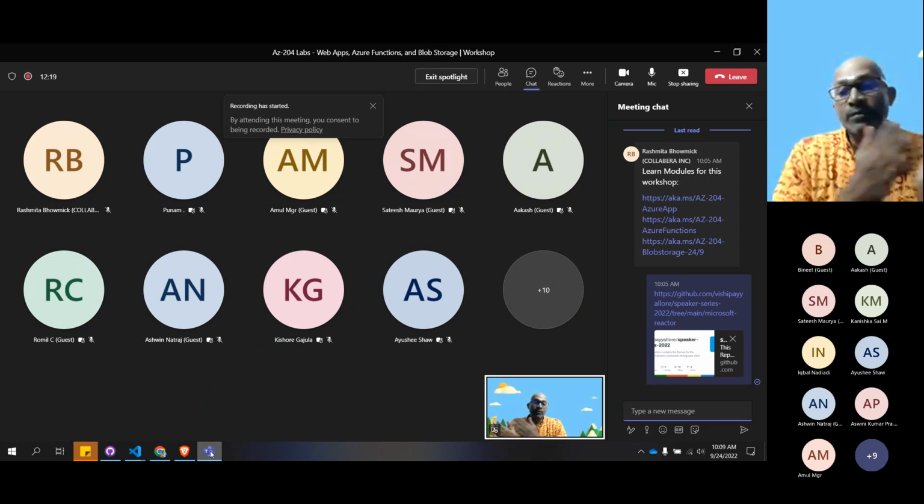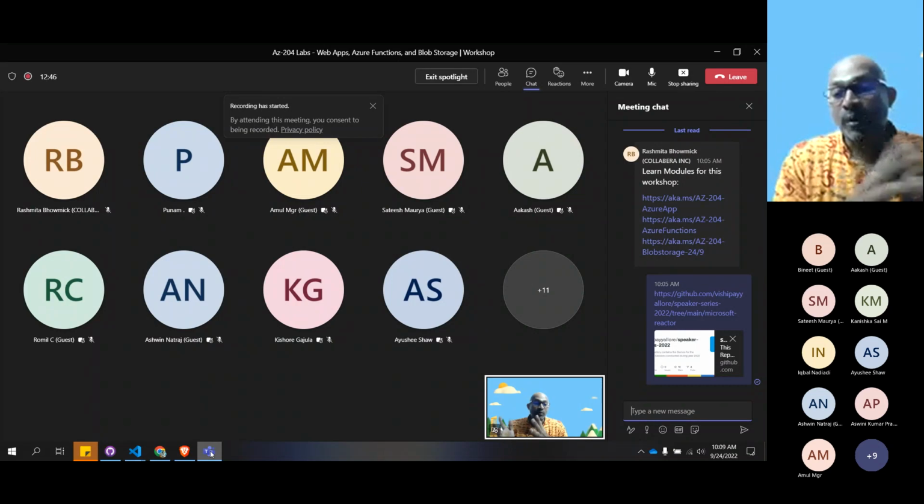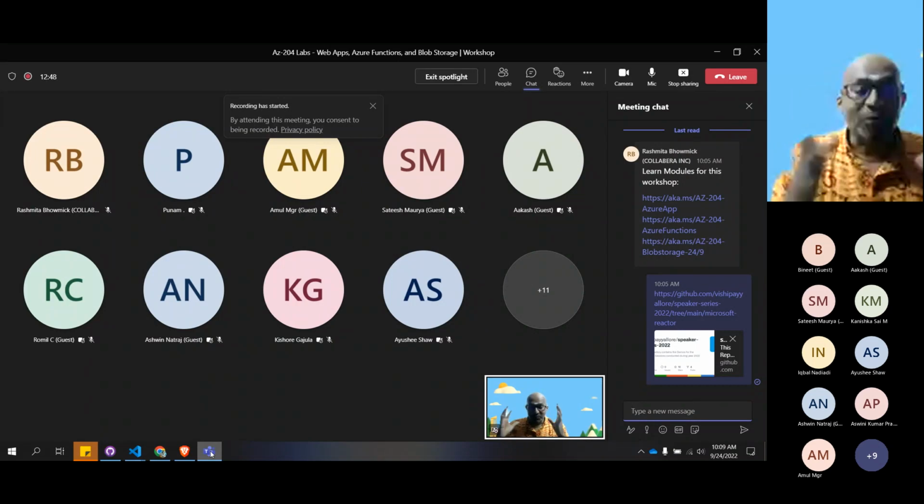Then the next thing we will do is deploy the same application onto an App Service. Then we'll compare the advantage of IaaS, infrastructure as a service, versus platform as a service. How much of the heavy lifting is being done by the cloud provider and all those people behind us, their thought process and the process. So we'll appreciate those things.